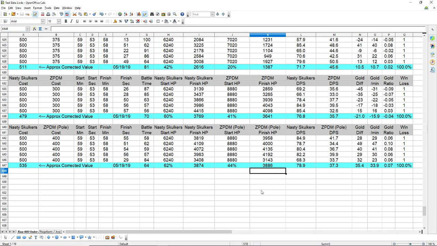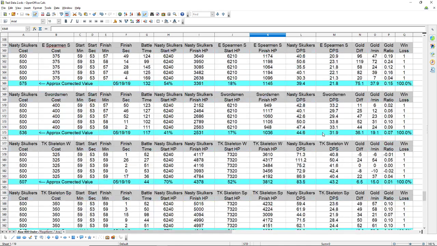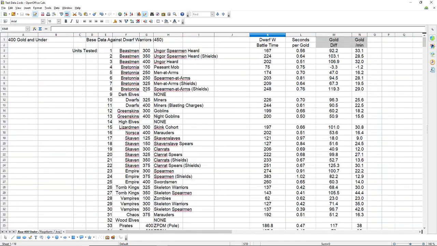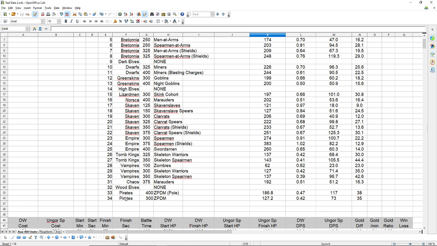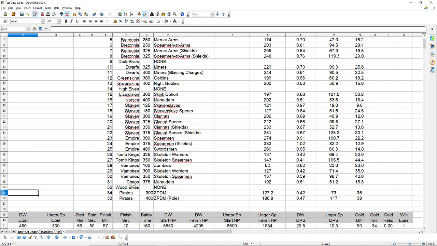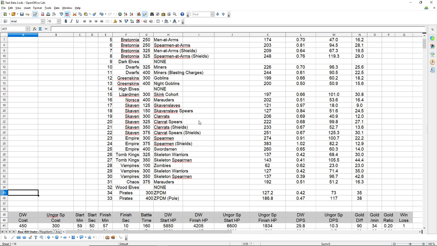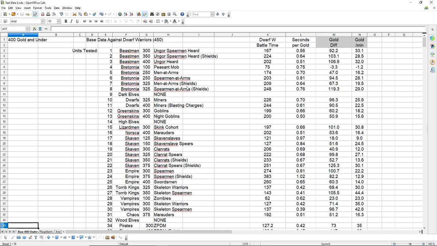Okay, so Chaos Marauders. I have to look at how I had these. What's the order? Okay. So why is Chaos down here? I don't know why I put them down there. But okay, so that makes sense. So I'm just going to save it and put all this stuff together.